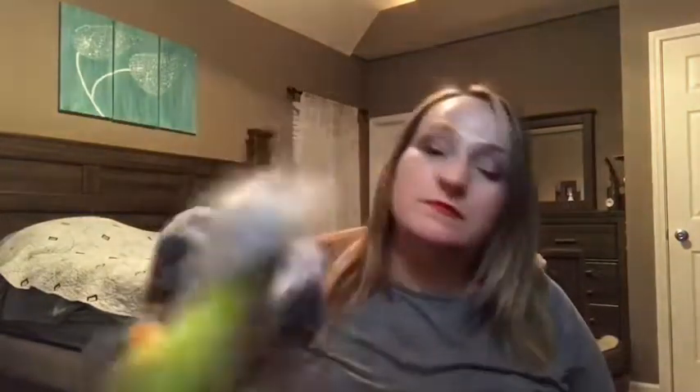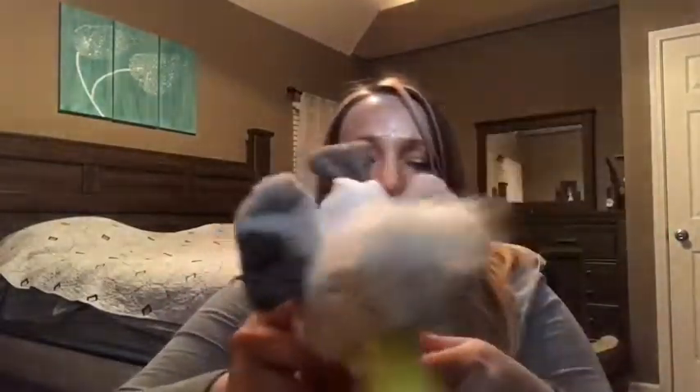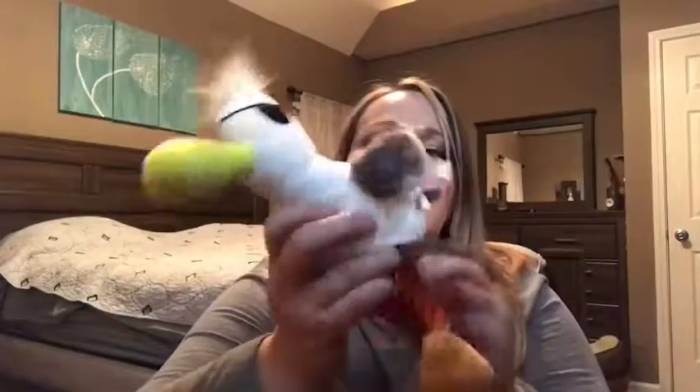The BarkBox is about twenty dollars a month — you get two toys and two treats, and a chew bone. This month they also provided the little pirate bandana, which I'm gonna put on her. The second toy is a pelican with an eye mask over one eye — crinklies in his wings, squeakers in his feet, little ropes as legs, a soft belly and a furry head. His name is Scurvy Jack the Seagull.